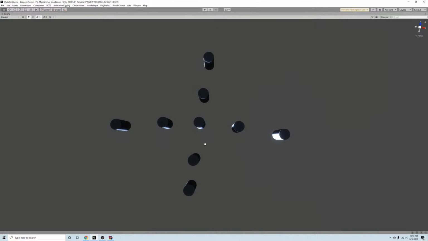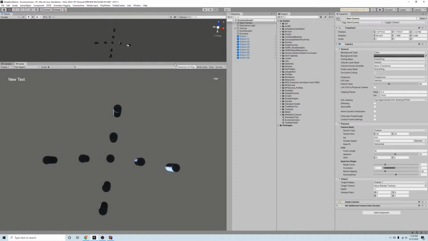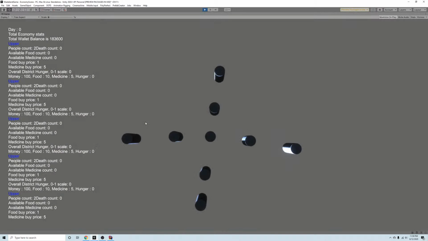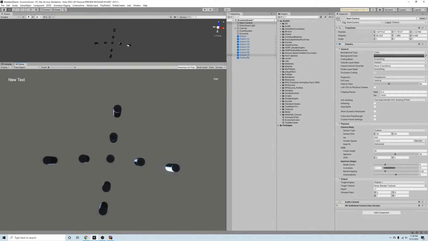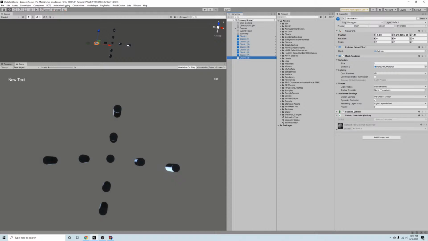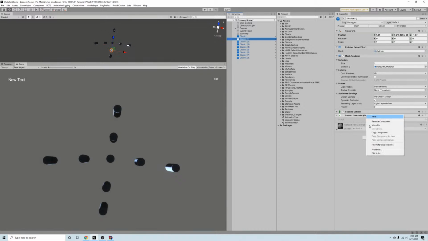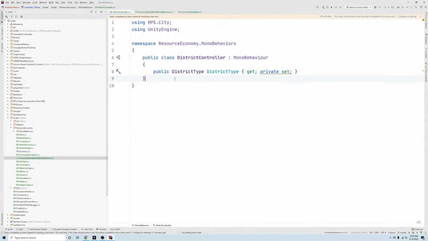Just gonna put the main camera slightly above everything. They're all upper districts for some reason. Why? I broke this.